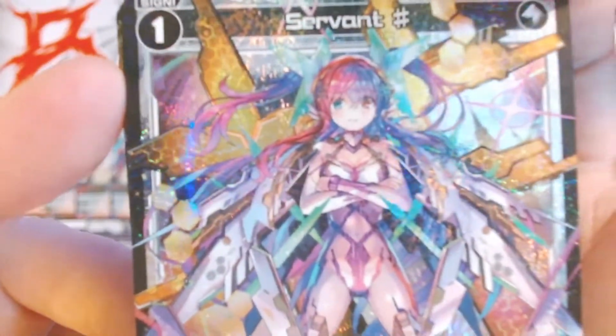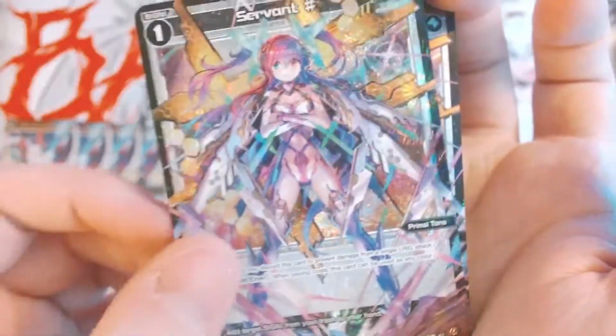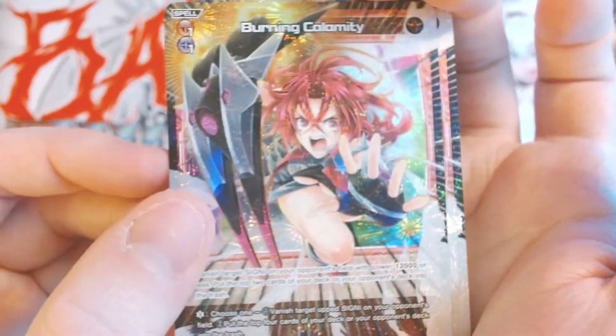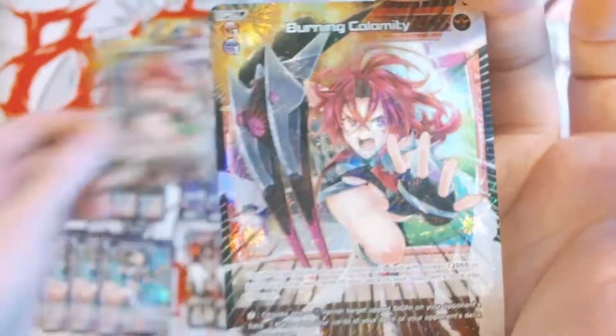Like, this is one of my favorite servants. It's right out of the starter deck, and unlike what I'm used to in other games, you get 4 of each full foil. The entire deck is basically playable out of box. Minimal upgrades, you know, a couple SRs or whatever. It's doing everything right.